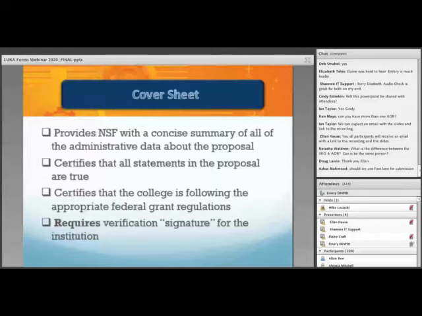Another note, the AOR must get all the way to the bottom of the cover sheet section and end of the page to reach this critically important authorization question. Only the AOR has the permission granted by the college and set up in advance in FastLane to check off on the certification authorization in the online system. There is no grace period for doing this. If this certification isn't complete when the proposal is submitted prior to the deadline, the proposal will be returned without review.